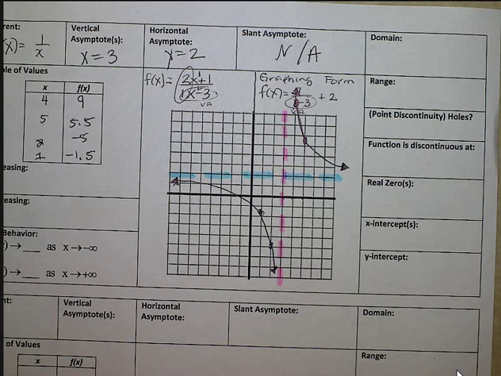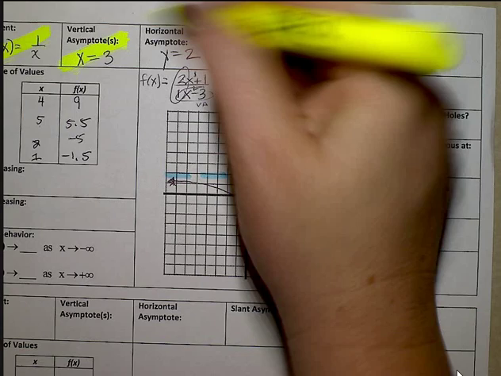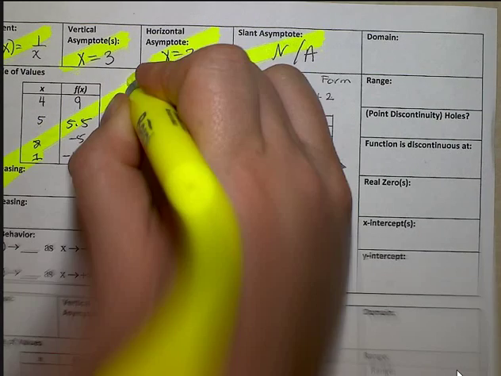All right, so some key points that we want to talk about here. So just for right now, I'm going to take a highlighter, just myself, you don't need to do this, and I'm going to highlight any of the boxes that we've done. Remember, for your upcoming test, you're not going to have to do all of these boxes, but they are here for us right now.